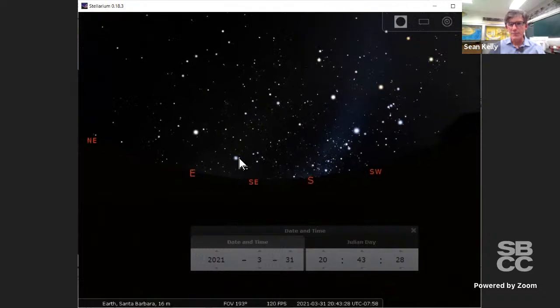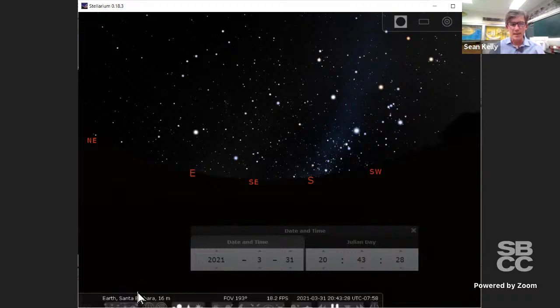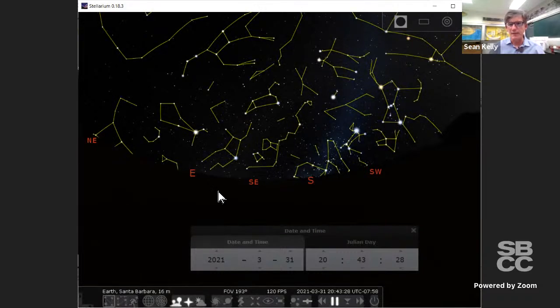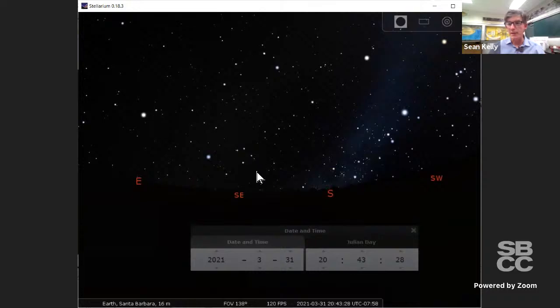So right here next to Spica, we find 1, 2, 3, 4 stars very close together, and they make a constellation, right? And the proper name, so we're going to get the proper name first. So this star, or this one, let's do this one. This star is a member of a constellation. What is the proper name? And you want to remember that the proper name is Corvus. Corvus is the proper name. The common name is the crow.